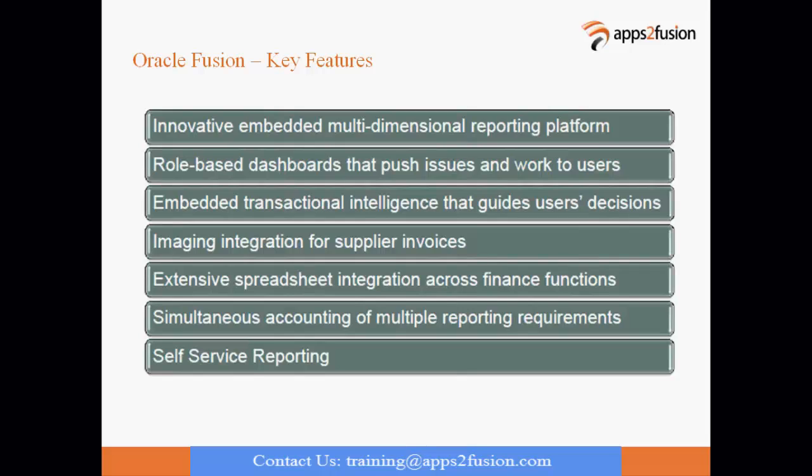So this data gets stored in your Essbase as well. Earlier in EBS, if we had to do reporting from Hyperion, we had to schedule a concurrent program, build the interface, and push the data to the Hyperion database at the end of the day. Every night a concurrent program would run and the data would be pushed over there. Over here, that live reporting happens. You can run the reports once you post your journals, or do accounting for your journals. Once you post the data, it gets posted both in your Hyperion database as well as the transactional database.